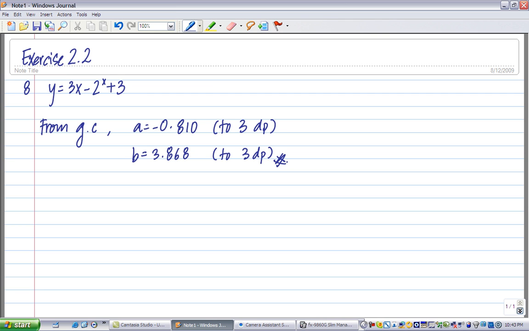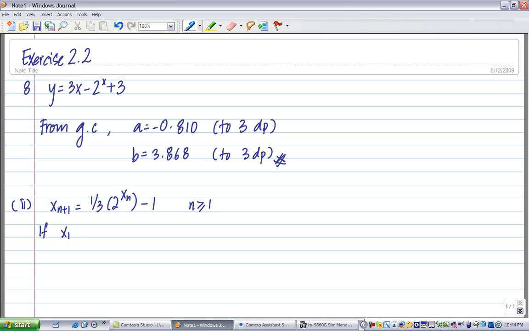Now let's look at part 2. Using the results in 1, show that if the sequence converges, it will converge to A or B. Now this is a standard type of question. You are given this recurrence relation: x_(n+1) equals 1/3 (2 to the power of x_n minus 1), where n is greater than or equal to 1. Now very easy, what should we do in this case?